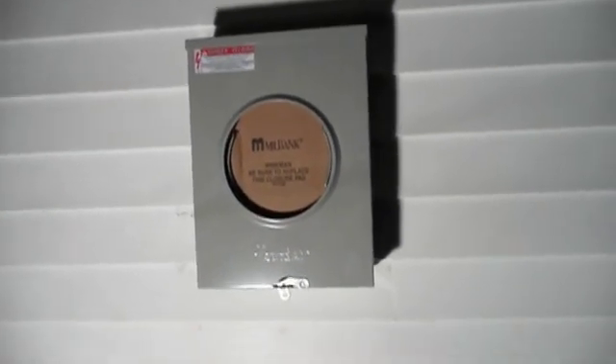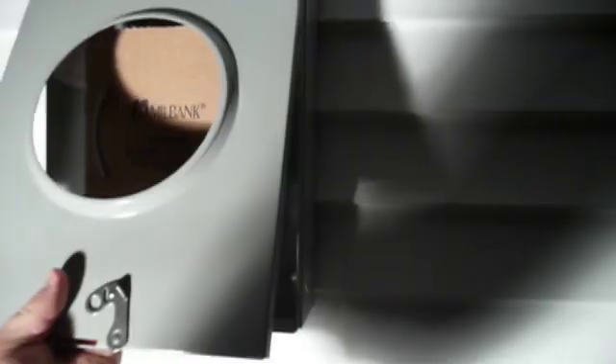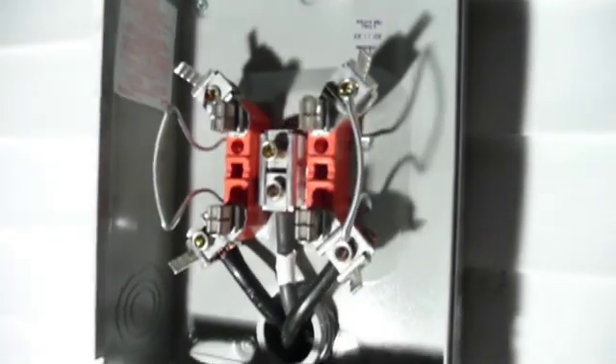We have a meter pad over by the other door, but they put that in totally the wrong place — despite what I told them, I guess the message didn't get through. But I'm going to have a separate meter on this property, so I get my own electrical bill. It's rare that you get to see inside one of these unless you are an electrician. And there's that cardboard pad there — most of the time this thing would be riveted shut by the city, but that is where the electrical meter plugs in.